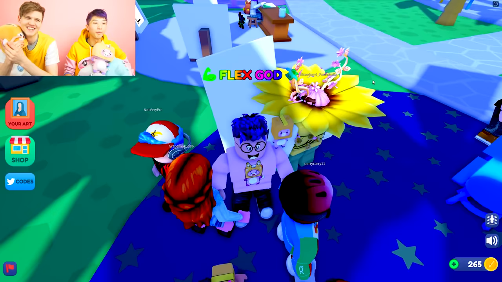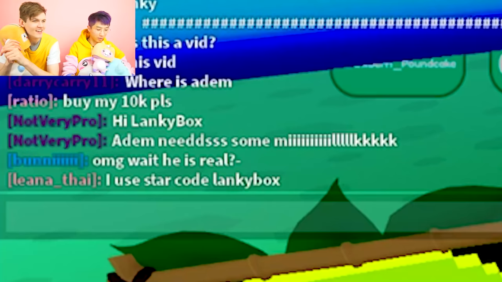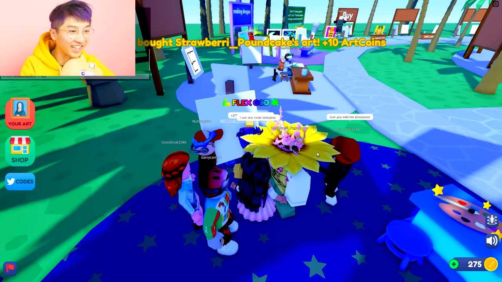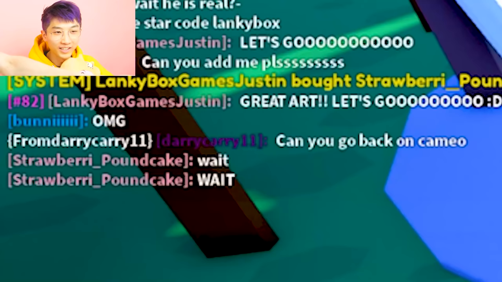Right. There it is. All right, 10,000 Robux. Let's go. Wow. Let's go. Yo, we bought 10,000 Robux. All right. Great art. Let's go. Okay, nice. Do people see how much Robux they get? Yeah. They say, wait. For 10,000 Robux.